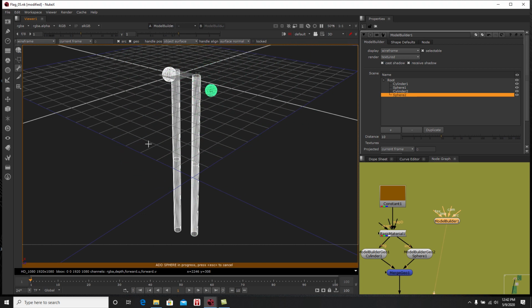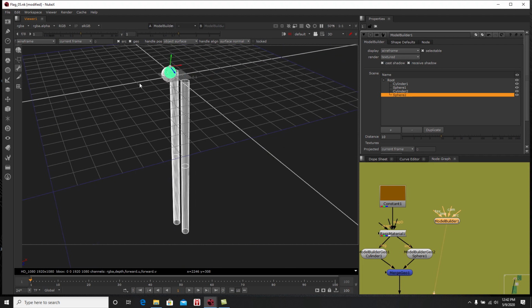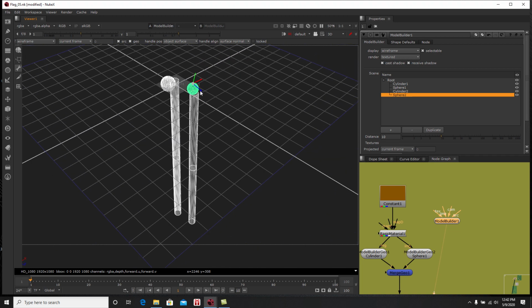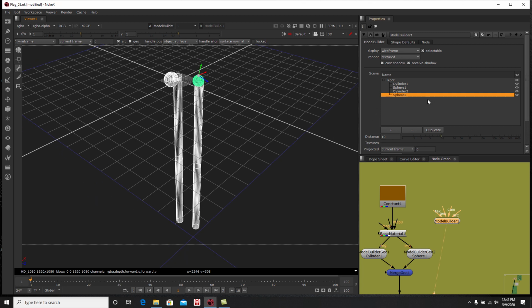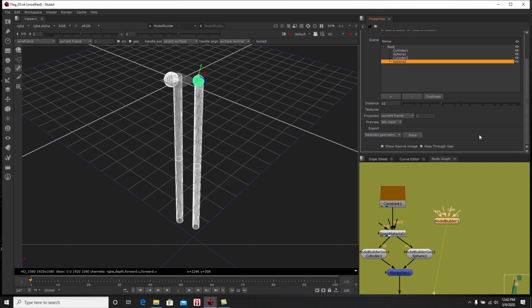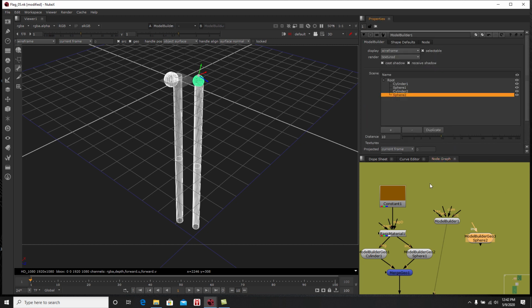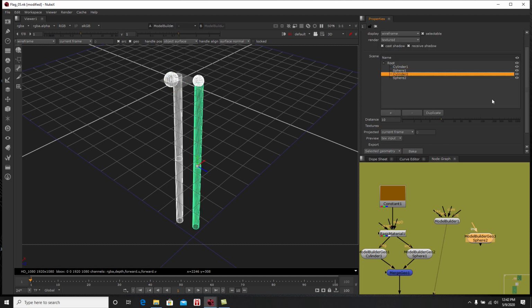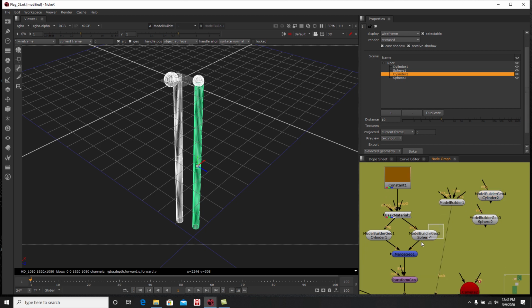Click it there. I move it to a specific position there, right? And after that, I select the model that I just did, and I click at the bottom, selected geometry. I click bake, and it will register a baked sphere outside of model builder, which then you could use to add materials. And also the cylinder. Oh, no, not duplicate, but baked right there. So these two right here. Okay.